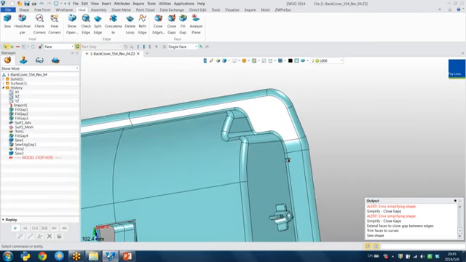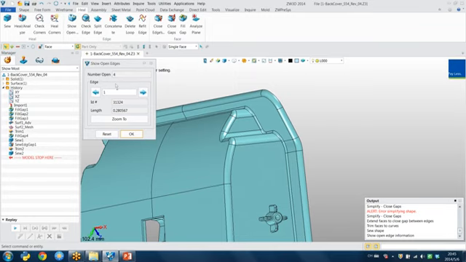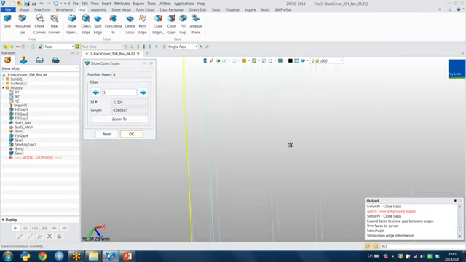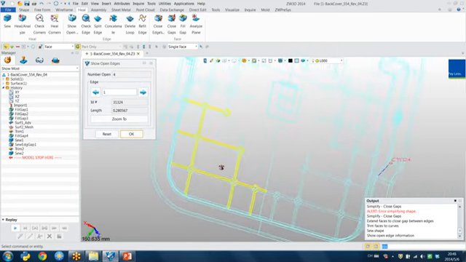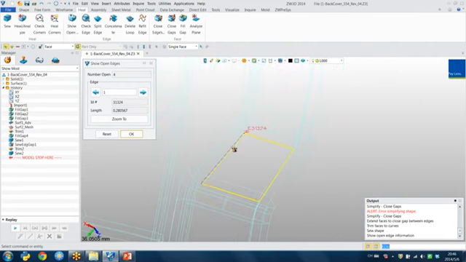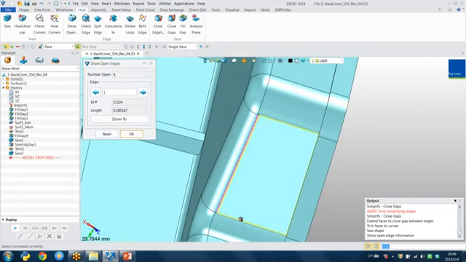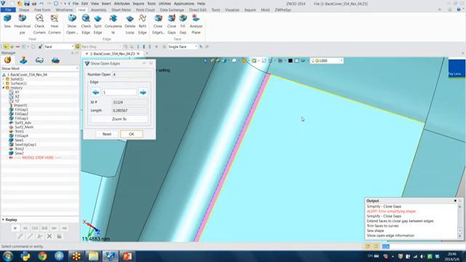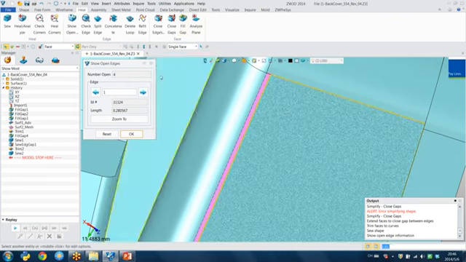So after that, let's show me the open edges. You can find still have 4 open edges. So zoom to. Okay, here. This is the open edge. So with this one, you can also use fill gap, but I want to use another way to do that.